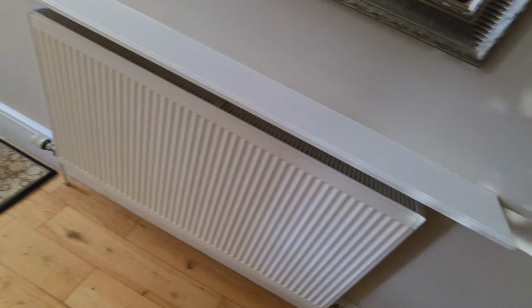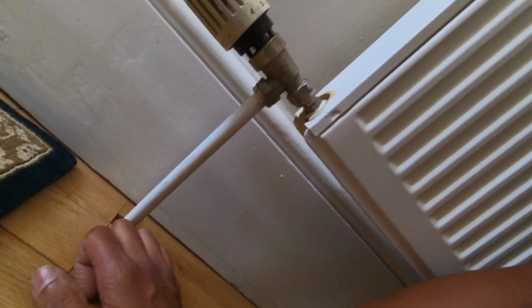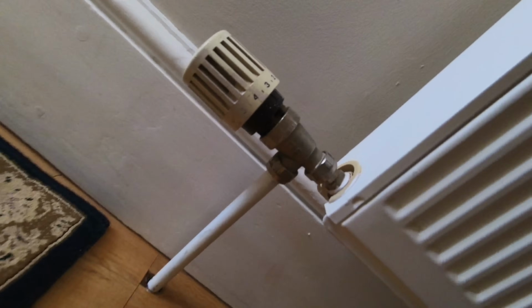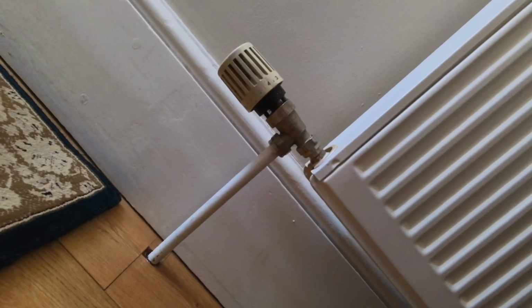Before I start draining down, I'm going to put some pressure in the system. I'm going to run the heating, and I'm going to double check which is my flow and return. And normally TRVs will be fitted on the flows, but it's not necessarily always the case. I mean, are these bi-directional? If they're bi-directional, it could be either or, and that's got an arrow facing down, so perhaps that is the return, and that's our flow. I can't see another arrow facing that way to say it's bi-directional, so it may be that this one is not bi-directional. But run the heating, I'll get the thermal imaging camera out, and we'll double check which is our inlet and outlet, or I'll just put the temperature clamps on.